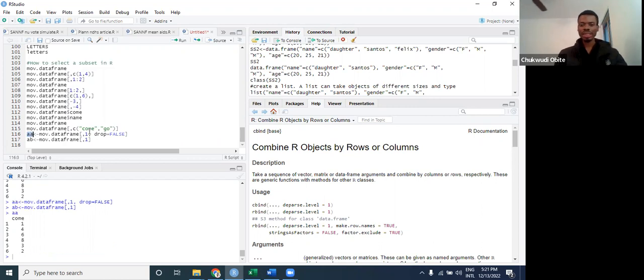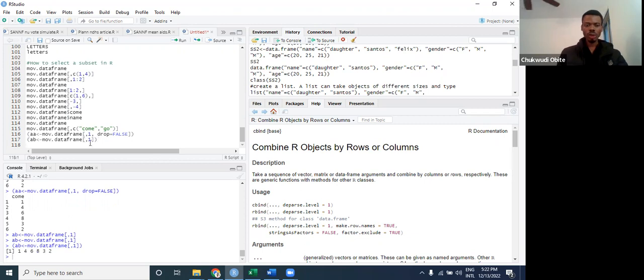Now, what I did is to assign it to a variable named AA. If you want to assign it and see the result immediately, you start with a bracket and end with a bracket. So what will this do? It will assign it and show you the result. Look at this. If you don't start with a bracket, it will only assign. It doesn't show you what the result is. It only assigns. Are you seeing it? But if you want to assign and see the result, you start with a bracket and end with a bracket. So it will assign and show you the result.